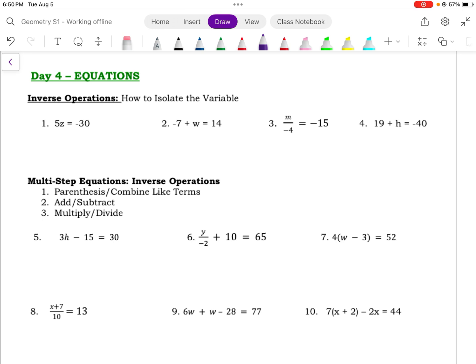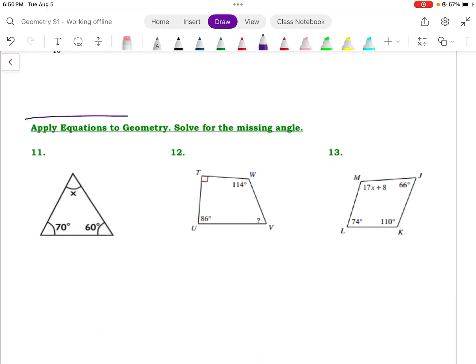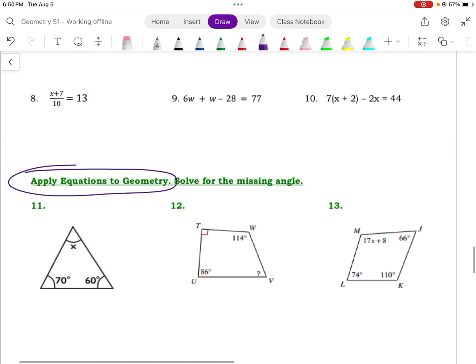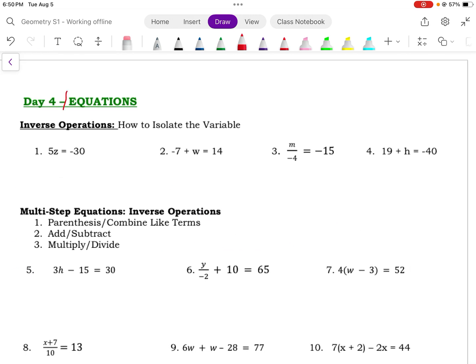So we will take algebraic properties like adding, subtracting, multiplying, and dividing with equations and apply them to equations for geometry. So this is just like a sample before we get started. Before we can actually apply our algebraic properties, we need to review it because it's been a while. When we talk about equations, remember we want to balance that equation. Whatever we do to one side, we have to do to the other.